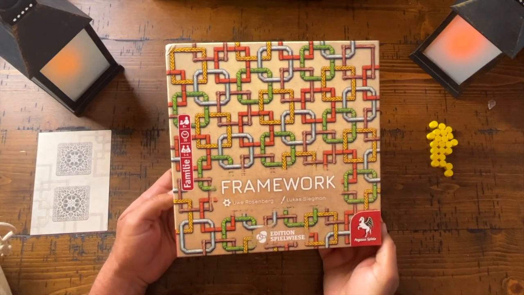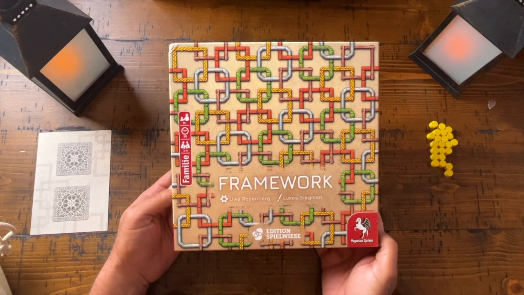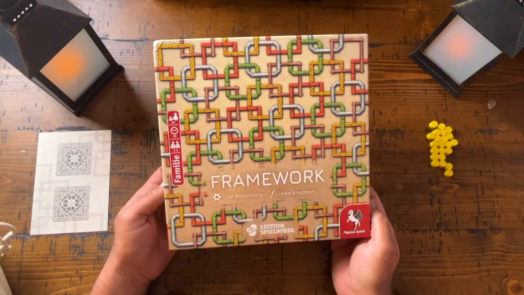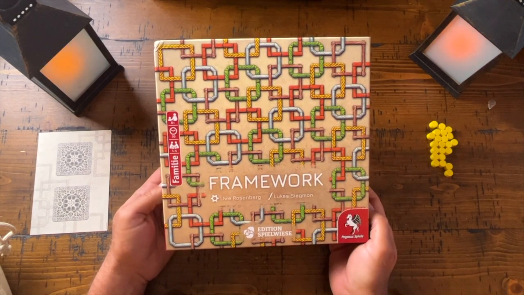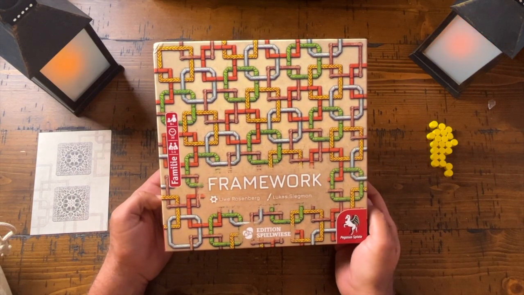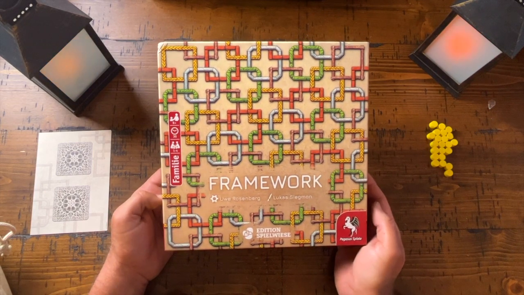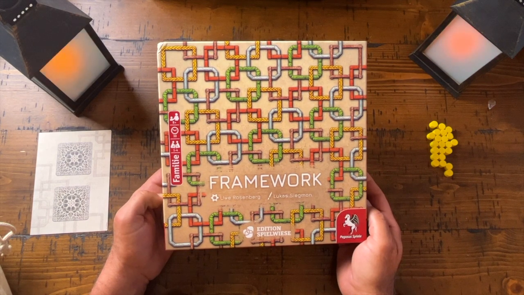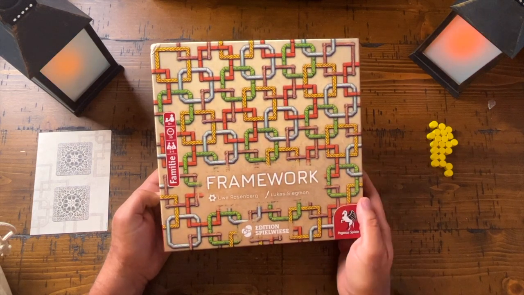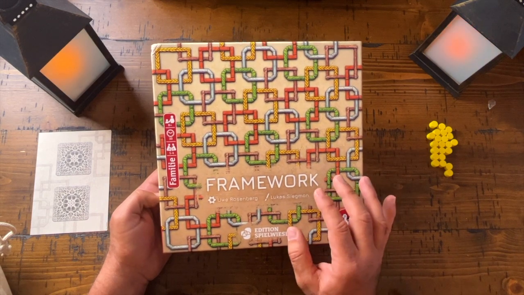All right, so let me introduce you to Framework. This is a brand new game by Uwe Rosenberg and Lucas Siegmund, who did the art. I did recently on the channel a playthrough of Nova Luna. Nova Luna came and went. It was released, and then I guess a lot of people bought it, and it quickly sold out and disappeared. And then they came out with this, which is basically like Nova Luna, but a little bit different.